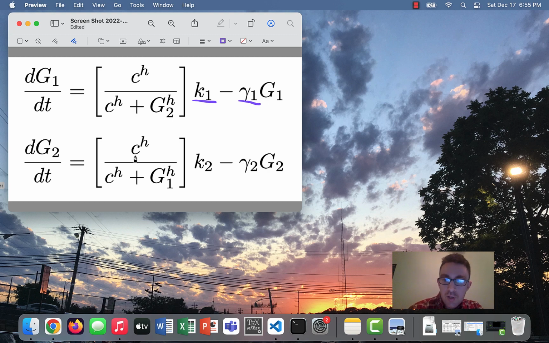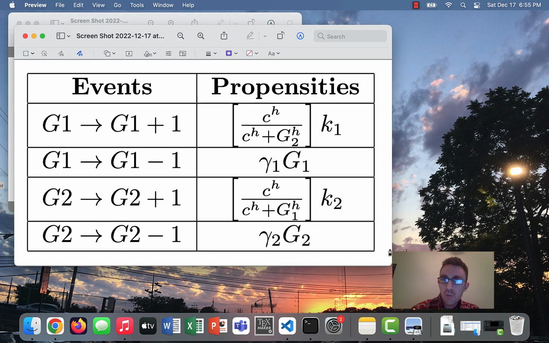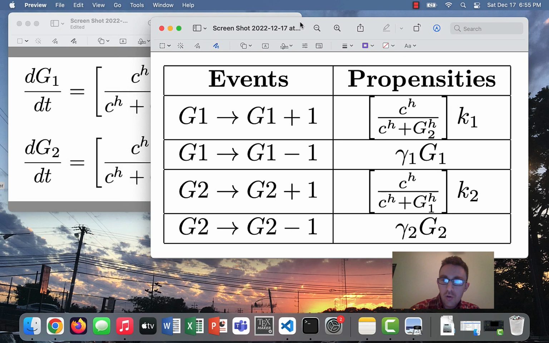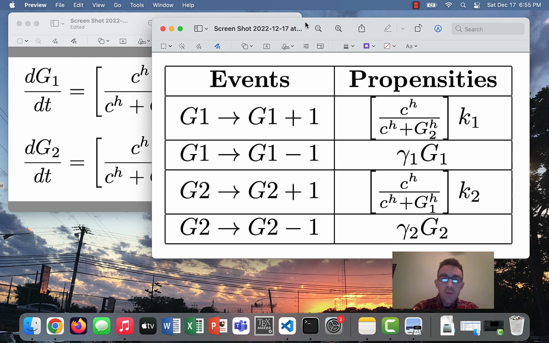Okay, so that's what the ODE system is, but like I said, we're not simulating the ODEs, we're making a stochastic simulation. Hopefully you already know this if you've watched my other videos. If you haven't, I'll put a link in the description to my video on the Gillespie algorithm, but assuming you already know the basics, I'll just give a quick review. In order to use the Gillespie algorithm to make a stochastic simulation, we need to make one of these event propensity tables. So we need to think about what all the events are that could be happening in our system, and what the propensities of those events are.